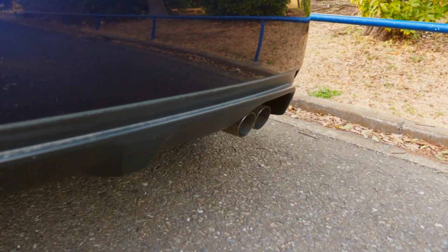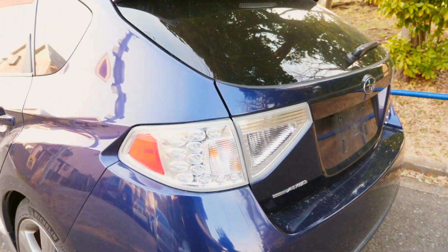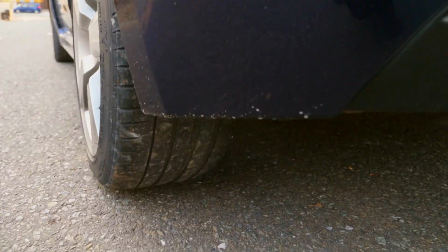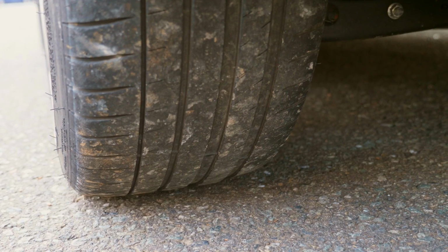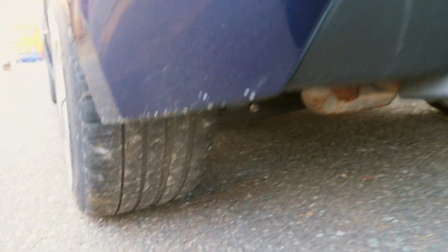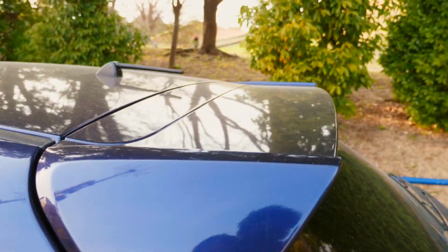Mind you, these ones are down to 20% grip left, so they're not going to be as effective in the rain, especially in pooling water, because from the factory, the compound I think is really good. They don't have a ton of channeling for the water because they are more of a sporty type tire. You wouldn't consider them a semi-slick, but they act like a semi-slick pretty much.